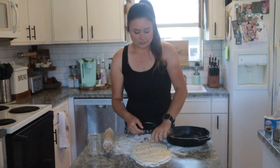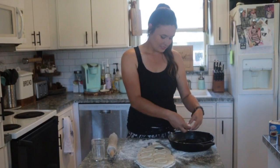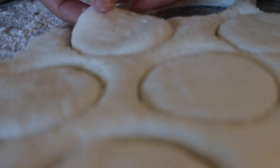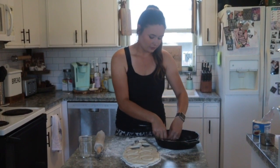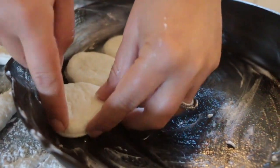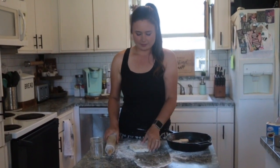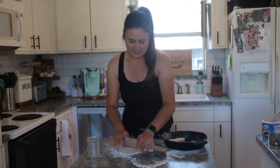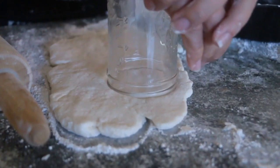Be very gentle when pulling these biscuits up. You're just gonna want to nestle them nicely into your cast iron pan. Make sure that all the biscuit edges are touching. That's gonna help them all to sort of rise and become really fluffy biscuits. With all those scraps, you're just gonna put it up in a ball and do the same process, roll it out to about an inch thick and cut your biscuits until you don't have any extra dough left.